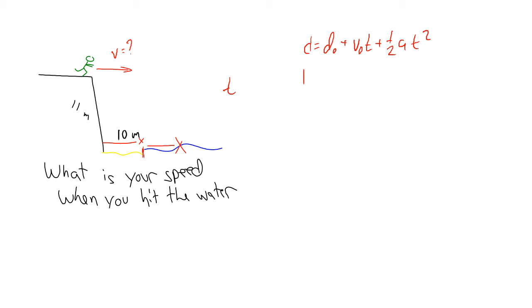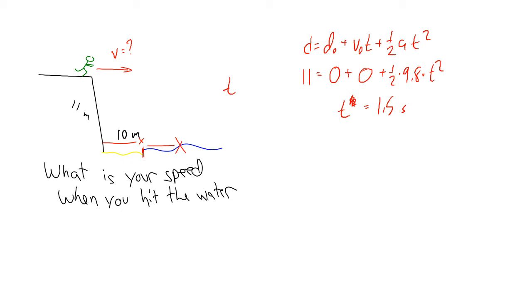How far are you going to go? You're going to go 11 downwards from nothing. How fast are you going? You are going no fast because it's the y direction. Plus 1/2 times 9.8 times t squared, and t is going to equal about 1.5 seconds. Okay, so now that we have that, we can figure out our running speed.